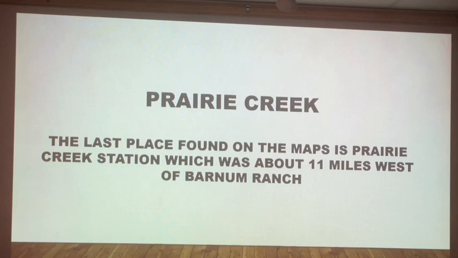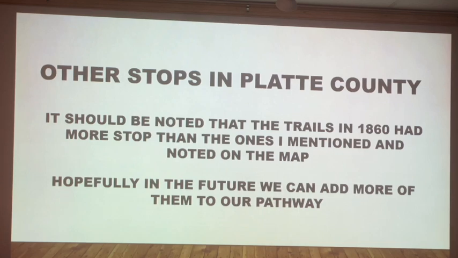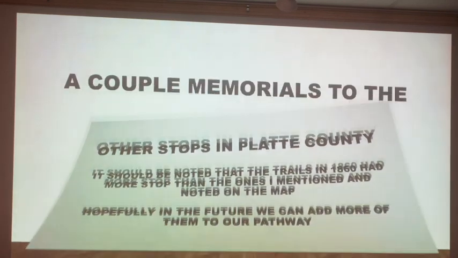And the last place found on the maps is Prairie Creek Station, which was about 11 miles west of Barnum Ranch. You hear a lot of these same discussions about the different names of places. One of them, of course, Wood River, was very prominent. I think they had a Johnson's Ranch at that location. There are actually a lot of other stops, as I had mentioned, and if anyone is aware of any of them that would have been in Platte County, I'd certainly like to know about them, because as I mentioned earlier, there's more to it than what I'm aware of.